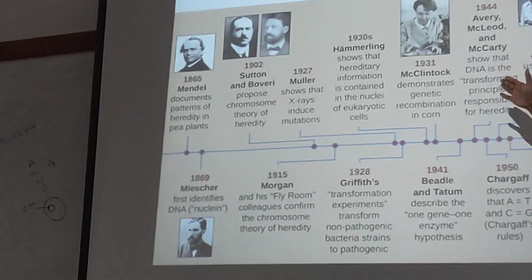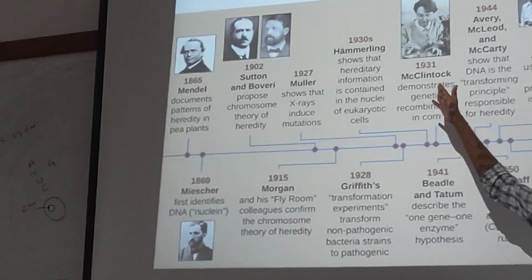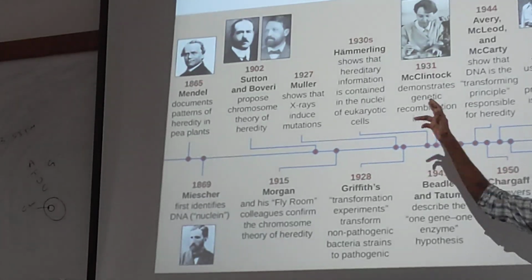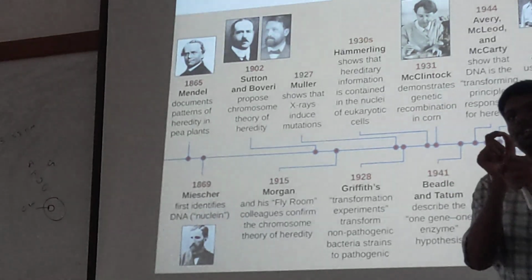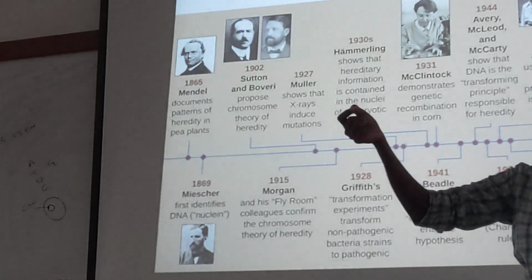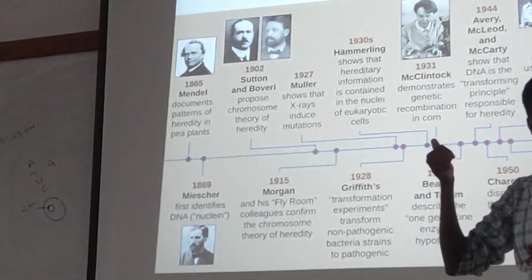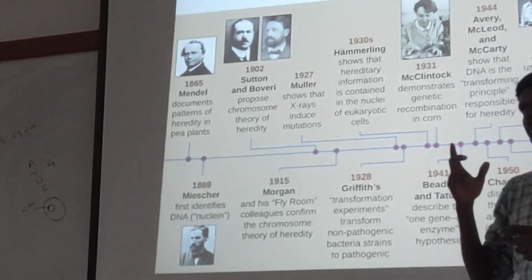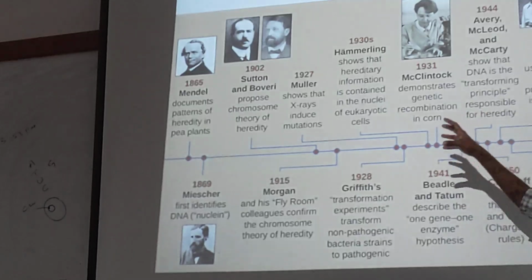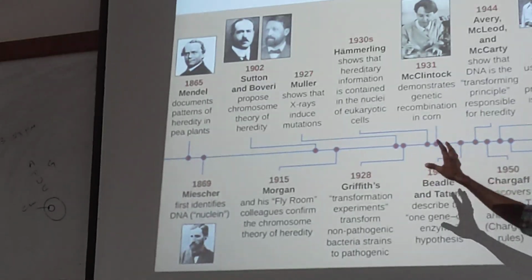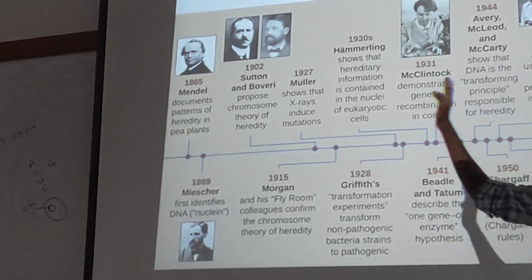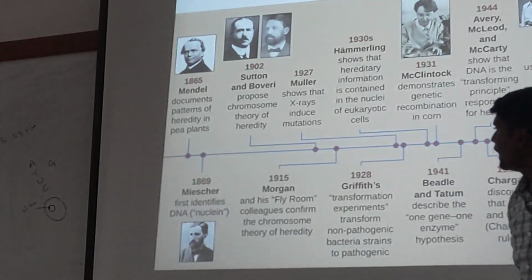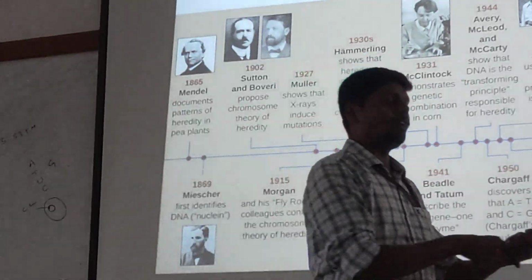And there is Dr. McClintock. She discovered something very absurd that is called shifting genes. She said there are some genes shifting from one cell to another cell. That is called shuffling today. And because of gene shuffling, we might get four-limbed babies or three-eyed babies. So we are trying to understand what genes are, but we don't know the structure of genes, even though we have made many groundbreaking discoveries in this story. Okay, these are some things. Then what happened?